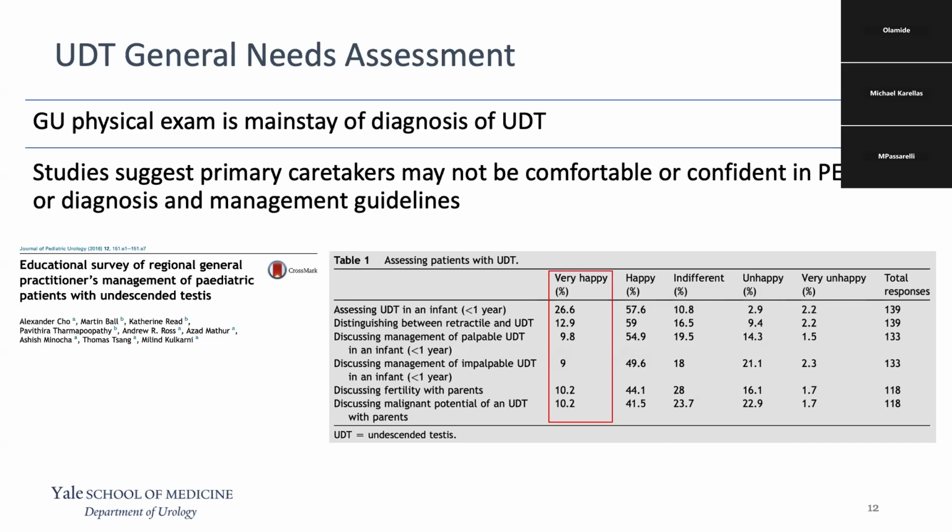This could come as a surprise to us because in our specialty, as we discussed, undescended testicle is such a common condition that we see on a daily basis. However, it's possible that on more of a per provider basis, or a per pediatrician basis, it's not as common as we think, which I'll show a little later, which could lead to the decreased comfort in its management.